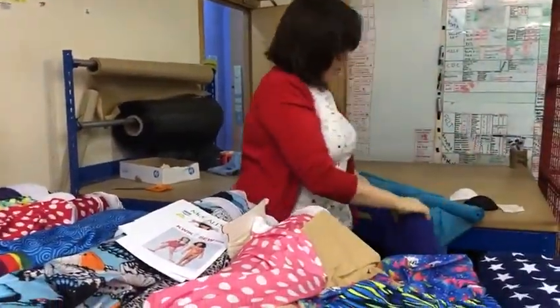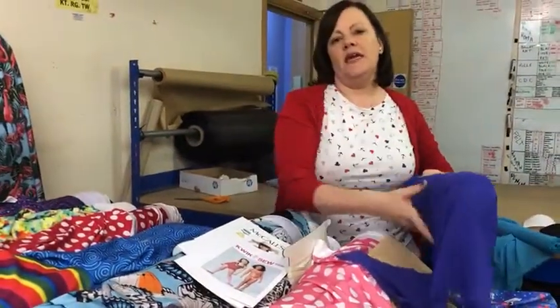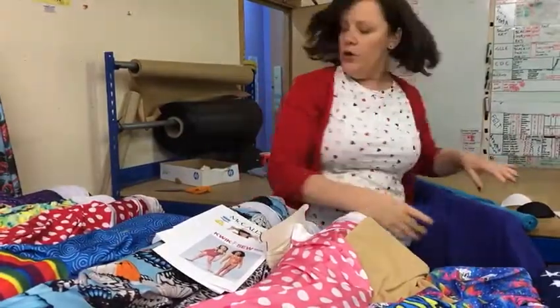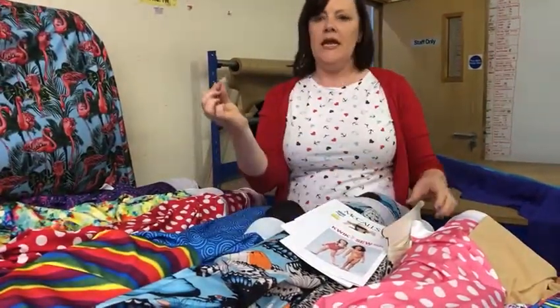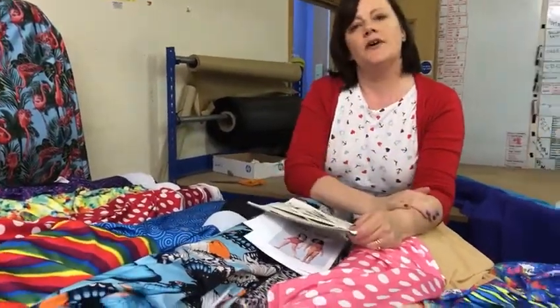You might also be interested in a chiffon to go over the top of your bikini, especially if you're going to walk down to the beach when you're in Menorca. We also do the bra cups, bikini clips, and elastics. There are loads of accessories on our website, so go and have a look. Goodbye.